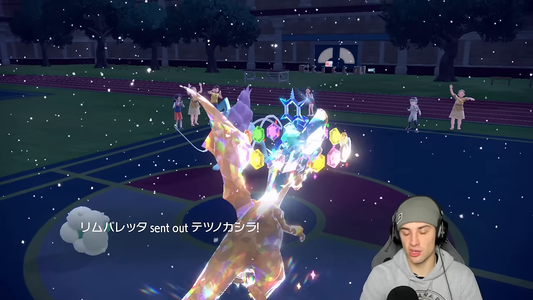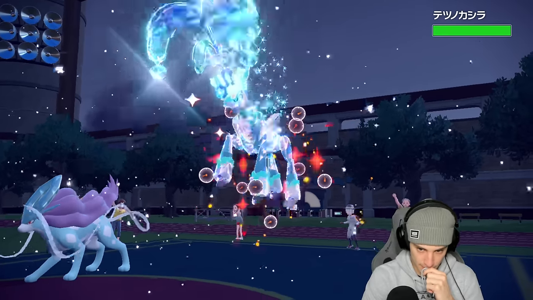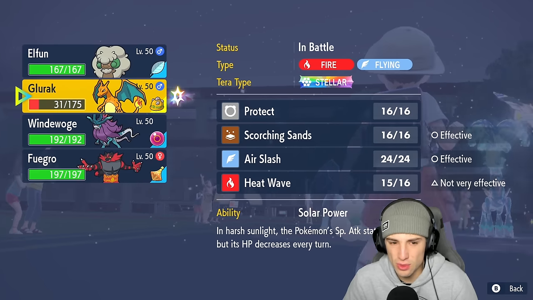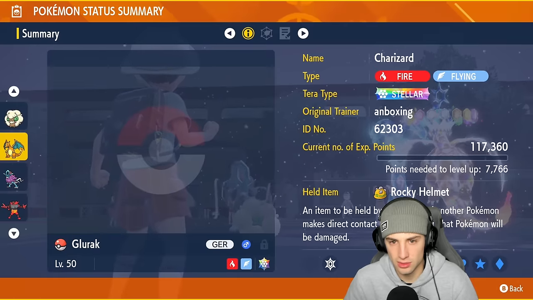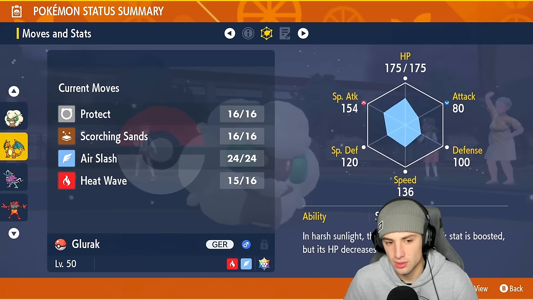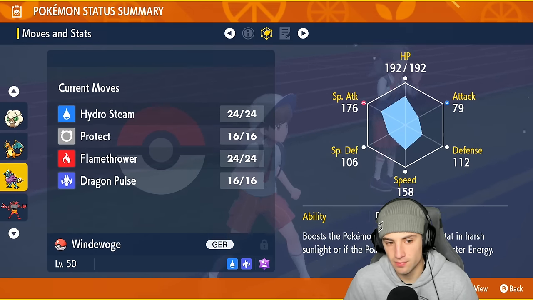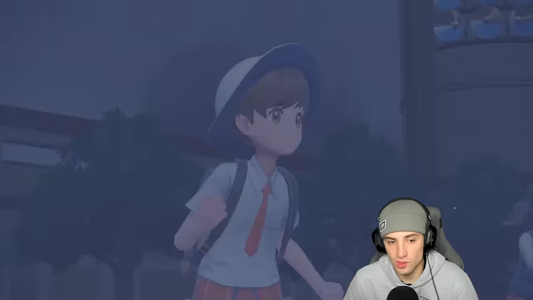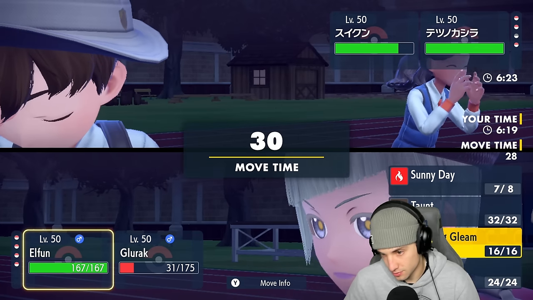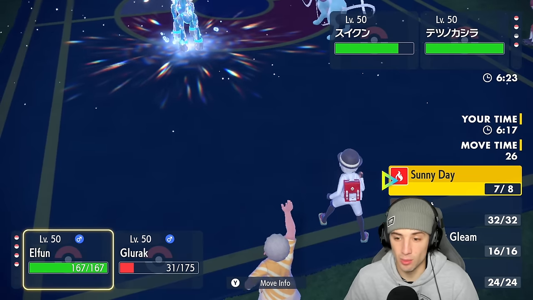Let's see who they go into. Are they going to go back into Iron Crown? Most likely, right? Yeah, so Iron Crown comes back out here. I wonder if you outspeed Charizard. You do, don't you? You just proved that you outspeed Charizard. So I could swap into maybe like Incineroar. Could pop another Sunny Day if I want to.